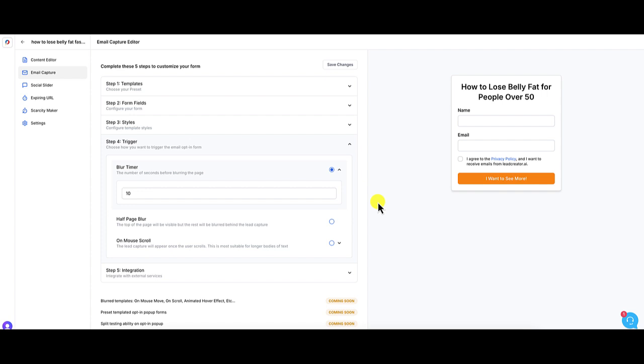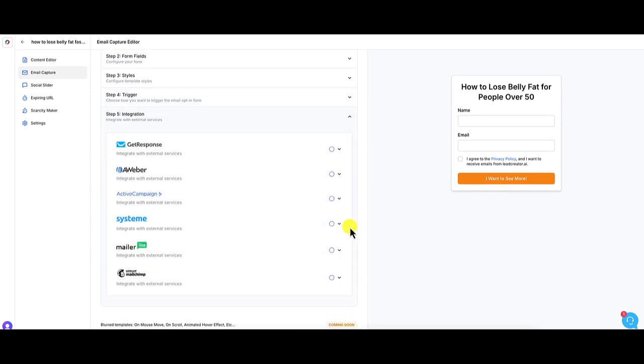There are people out there who may not want to give their information, and that's fine. They won't get access to your lead magnet. So this way, they get a taste of the value that you provide. So I'm going to go with just 5 seconds to give them a little snippet of my lead magnet.